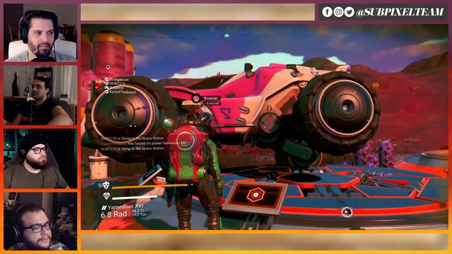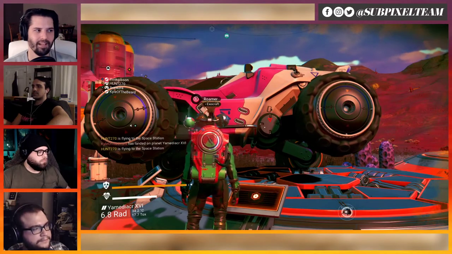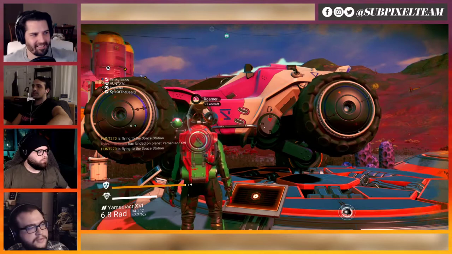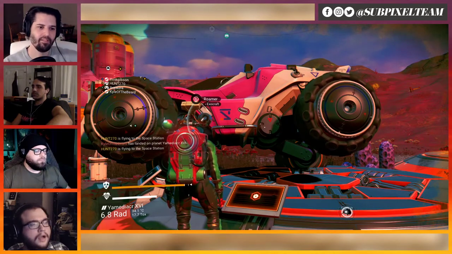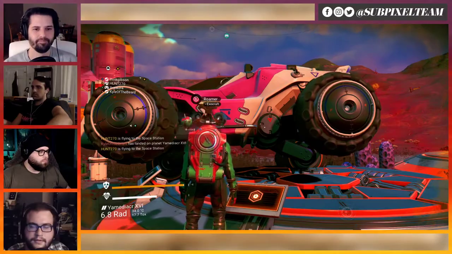I have like a capital ship. You have a freighter. Frigate. No, freighters are different. It says you're a capital ship, but it's a freighter. I thought freighters were like the really, really big ones. You can get really big ones, but even the small ones are still freighters. I think there's only two types, a frigate and a freighter.